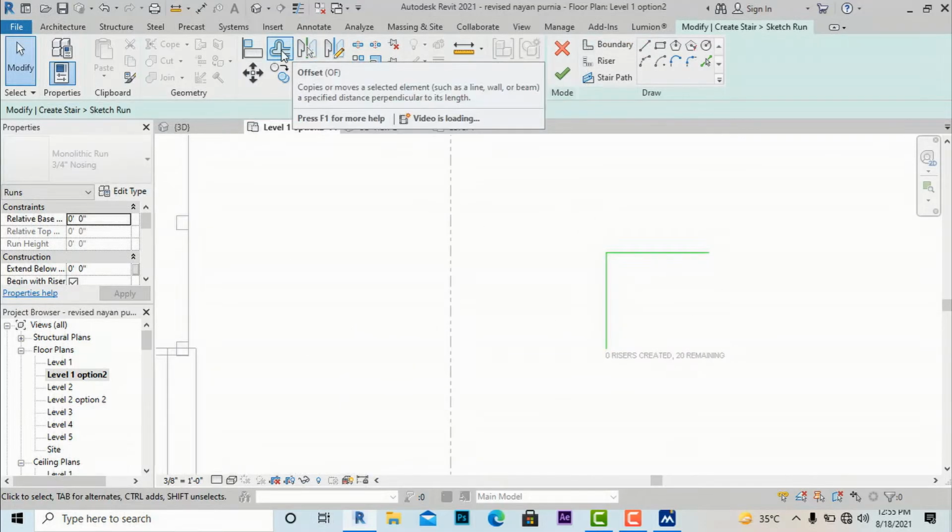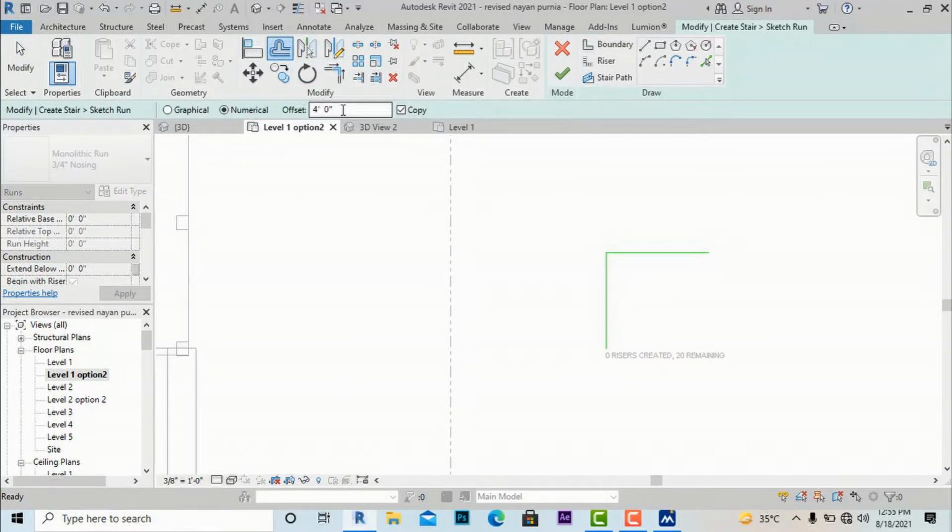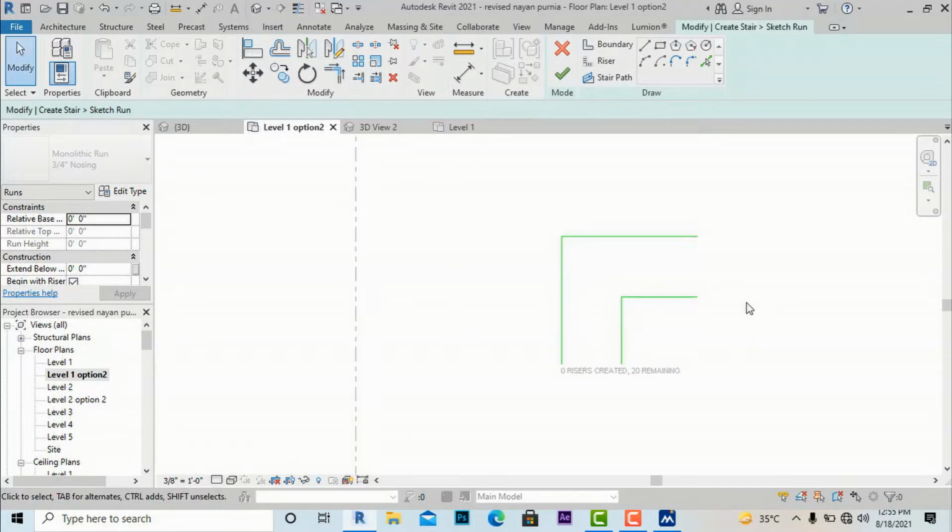I am going to give this offset, the staircase width is 4 feet. I am leaving it 4 feet. And now I am going to trim with Trim/Extend. I will make a detailed tutorial on modifying tools in Revit. So now this is the shape of our boundary.